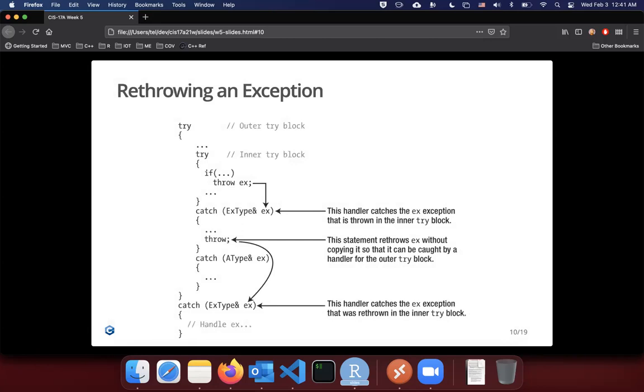And you can rethrow an exception. So sometimes, let's say you throw an exception right here, and then you catch it here. But then you try to examine this exception, maybe because you have an inheritance hierarchy there, and out of the derived classes, you're only interested in, let's say, 3 out of the 4, but there's one type you don't want to handle. You want to leave that to some other exception handler outside.